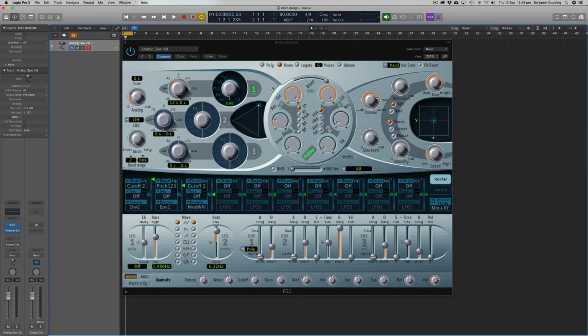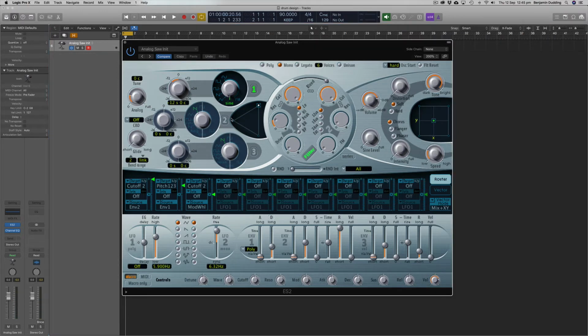However, what I might want to do is just add a little bit more interest to the sound. I'm going to turn on oscillator number 2, and let's frequency modulate oscillator 1 with oscillator 2. So I'm actually going to turn this from a sine wave here on oscillator 1 to this sine wave here, and we can choose how much frequency modulation we want oscillator 2 to affect oscillator 1. So there we go. And now we're getting a bit more body out of the sound.